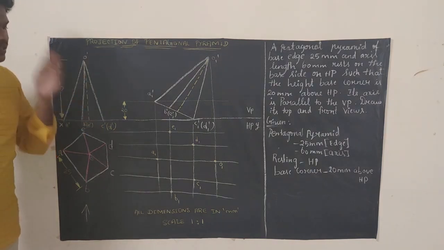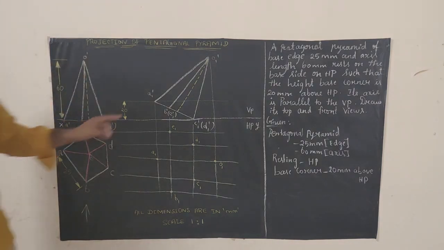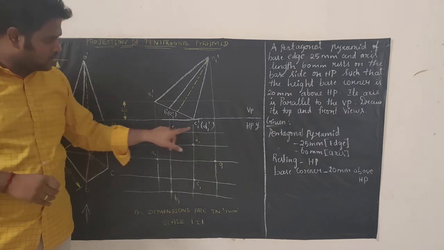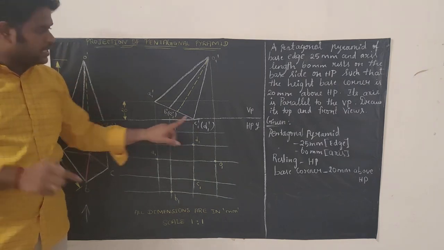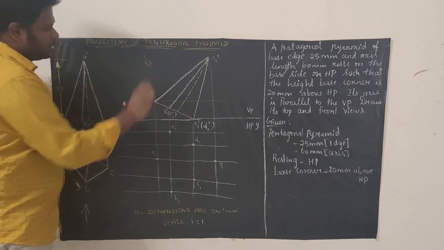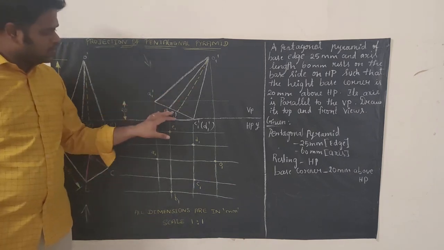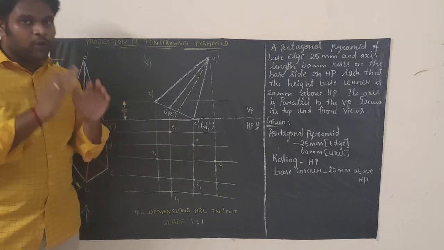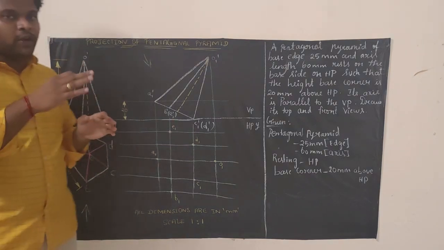Okay, so next thing is, let us go to the hidden lines. See which point is nearer to the XY line or on the XY line. So this is the only point which is on the XY line. So when we see from here, you can see the entire portion and this portion, but you can't see this point. So what I used to say is, whatever point is on the XY line, the connecting points will be hidden.